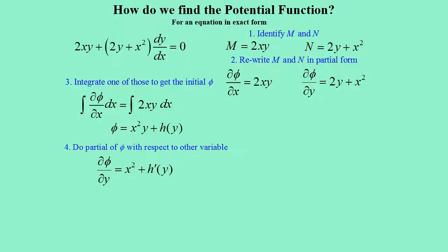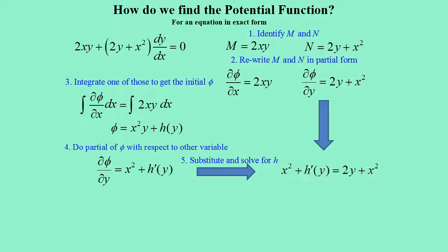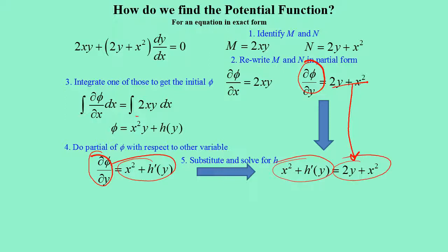Now the next thing we want to do is to combine these two together. Since we're told in the beginning, we knew that n was the partial of phi with respect to y, and right here we have the partial of phi with respect to y. We're simply going to put that in its place and then set them equal to each other. So here's the two things that we set equal to each other, and then finish solving.